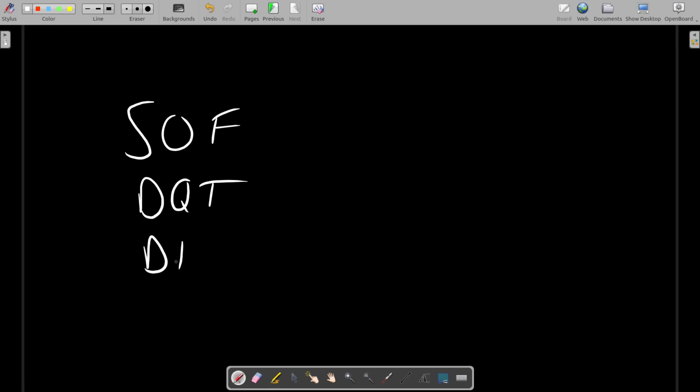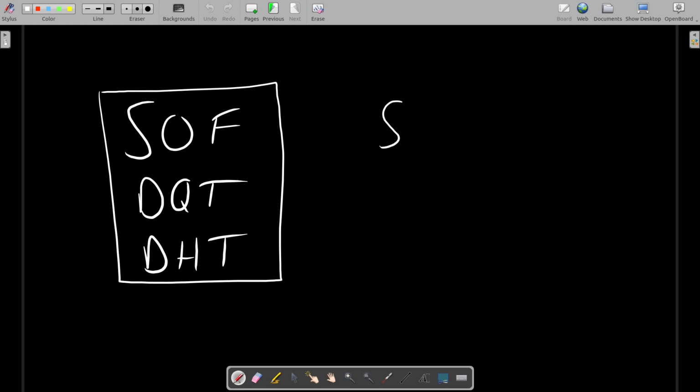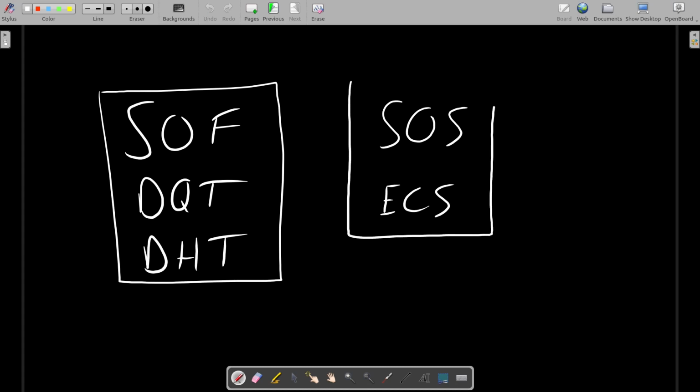I trust that you've watched all the episodes up to now, so you should already know that a baseline JPEG involves two main steps. Step 1 is reading the frame header or start of frame marker, as well as table definitions like quantization tables and Huffman tables, as well as a couple other more minor things like the restart interval definition and so on. And that's step 1. And then step 2 is reading the scan header or start of scan marker, followed by the Huffman coded bit stream, which the specification calls entropy coded segment or ECS. And that's all there is to it.